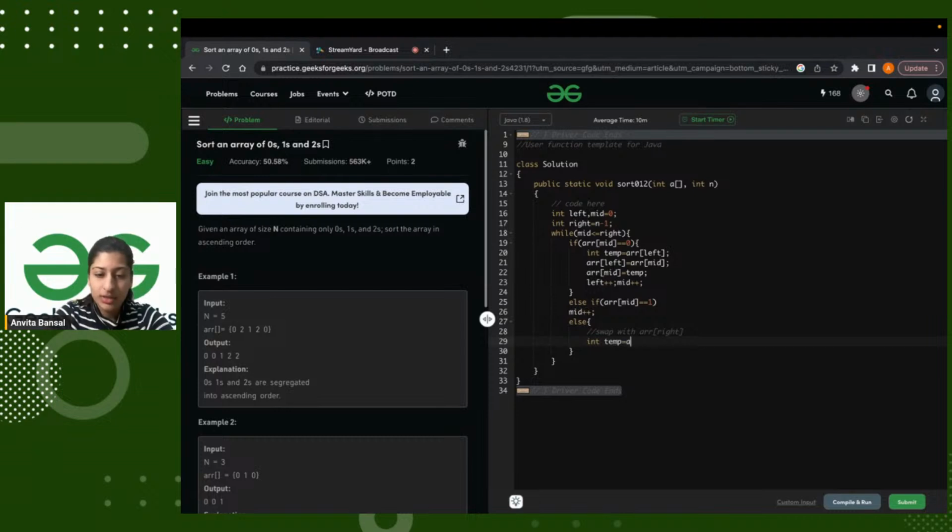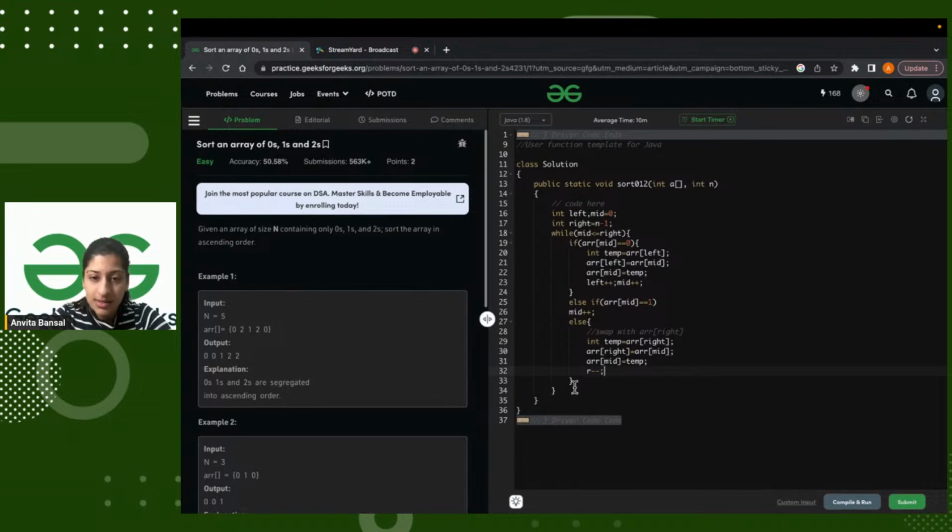In temp equals ARR of right, then ARR of right equals ARR of mid, ARR of mid equals temp. That's what we are doing here. And then decrement the count of your right pointer. Is that fine? While loop ends here, and then nothing, just even if you don't return, your array would have been sorted in place.